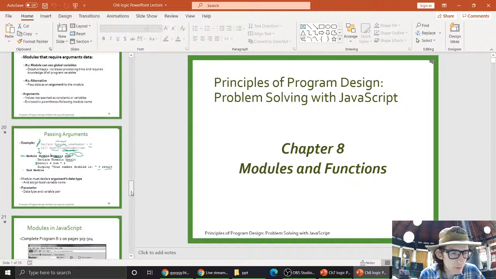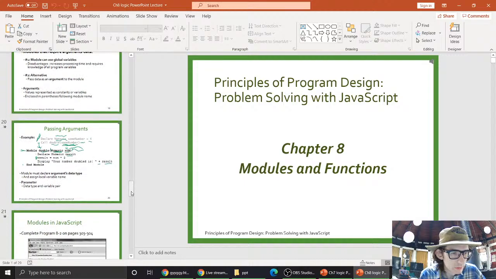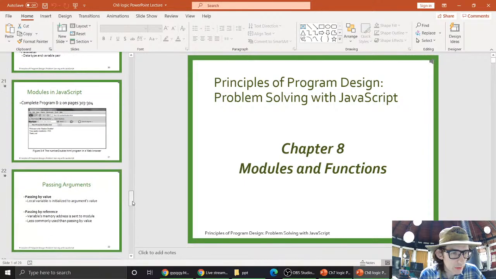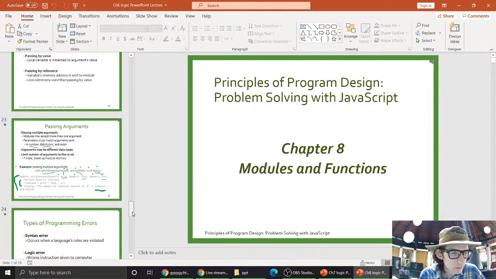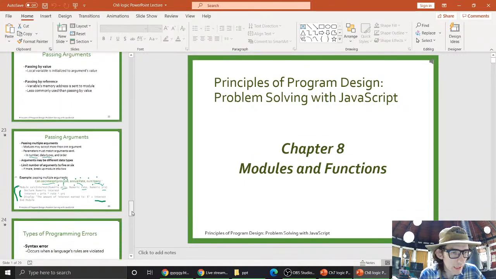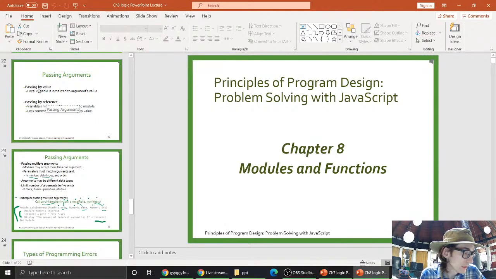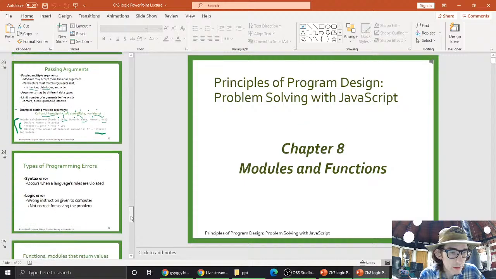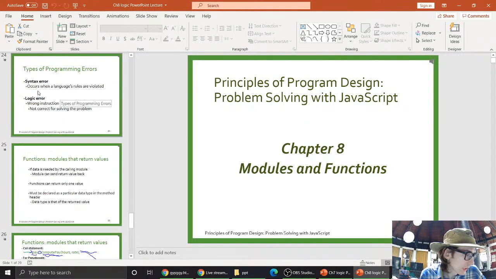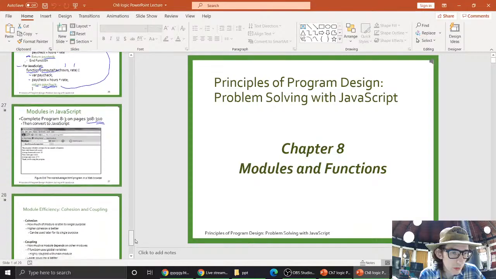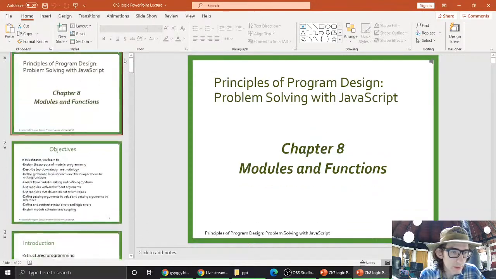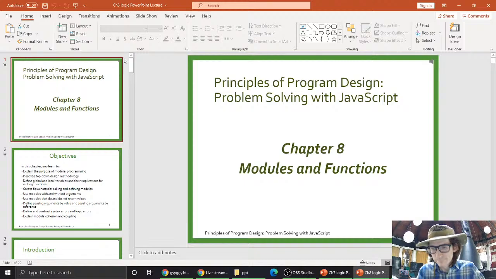I don't know if I've ever used modules, honestly. And then, ooh, this is a good one. Passing arguments by value and by reference. This is extremely important to know in programming. We'll cover that. Oh, and then we'll start talking about debugging also. Okay. We're going to run out of time before we get to modules. That'll give me time to bone up on it.